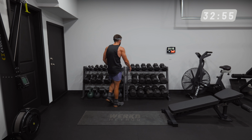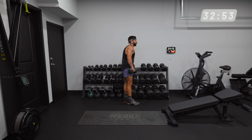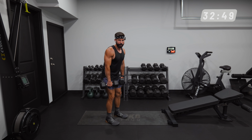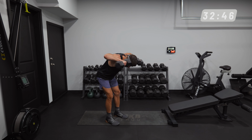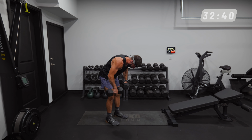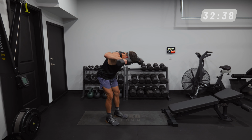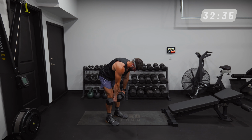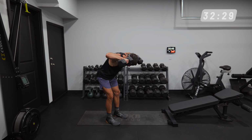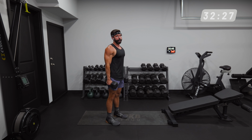3, 1, let's work. I'm on 25s here. We got 12 reps. Take your time, short breaks are okay. If you need to stand up and take a break for a second. I'm going 8, taking a short break, finish my last 4.